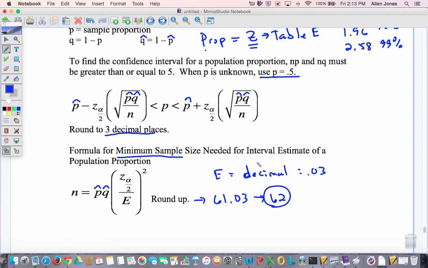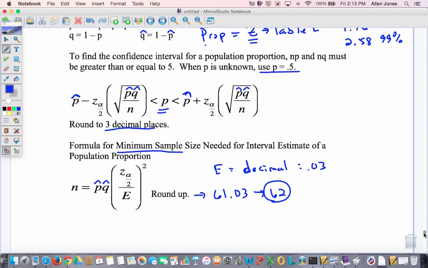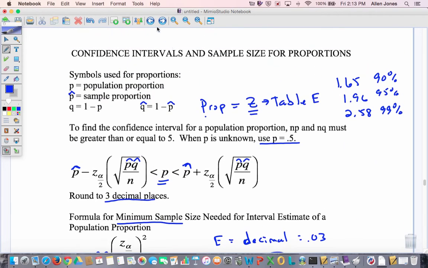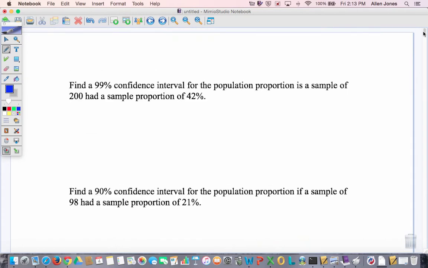Again, those formulas themselves should be pretty self-explanatory. As far as the variables are concerned, we've worked with those variables before. We insert the symbol here to make this P hat and Q hat. Those are our sample values. We're using that to estimate the population proportion. So we'll apply that right here in our first one.